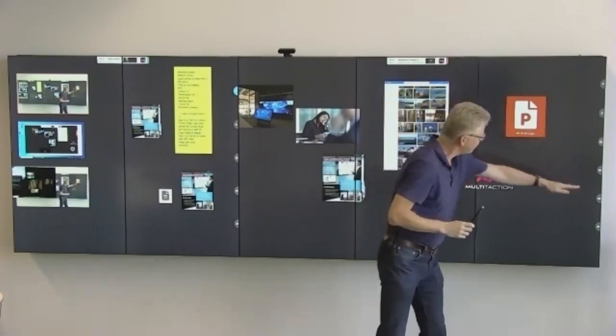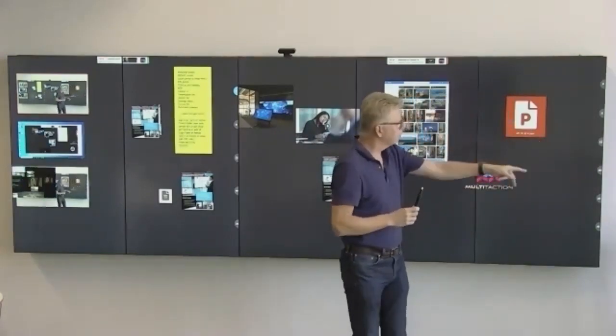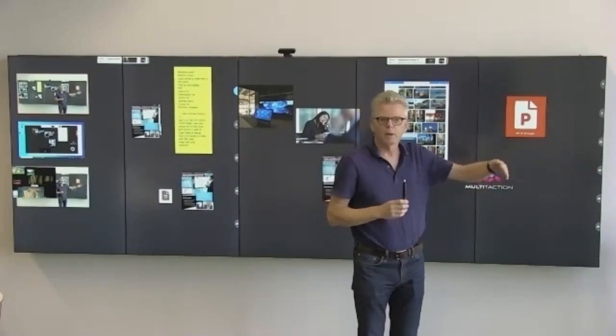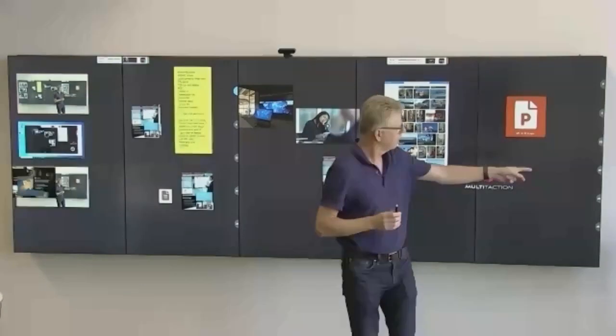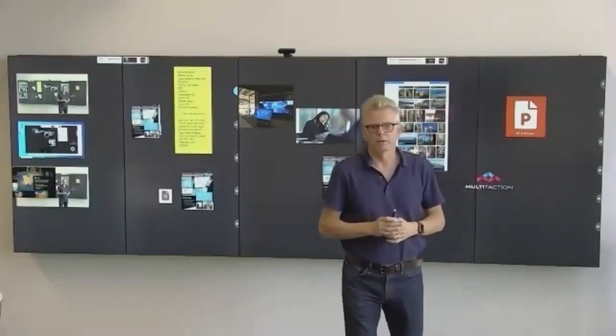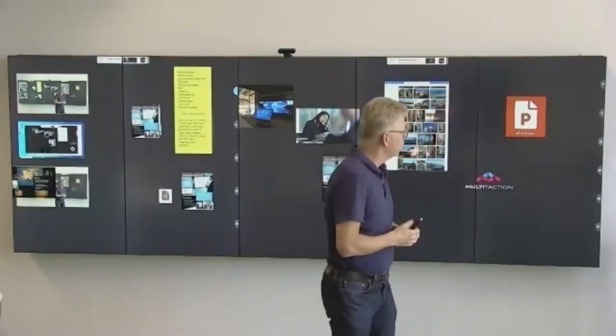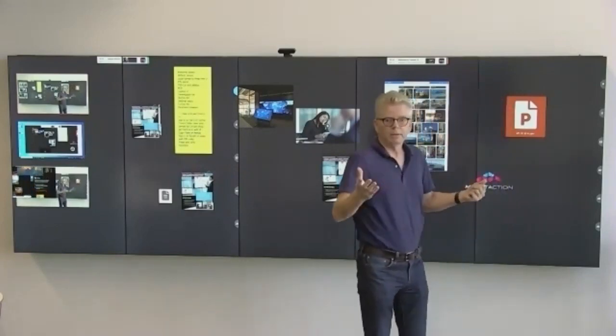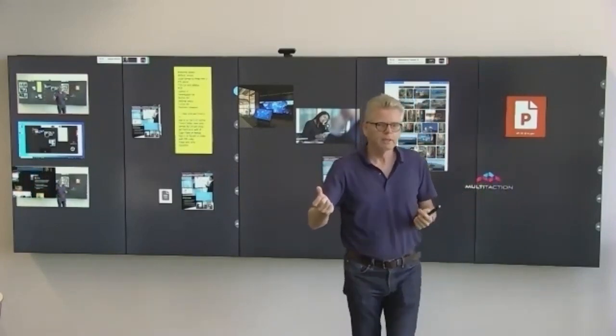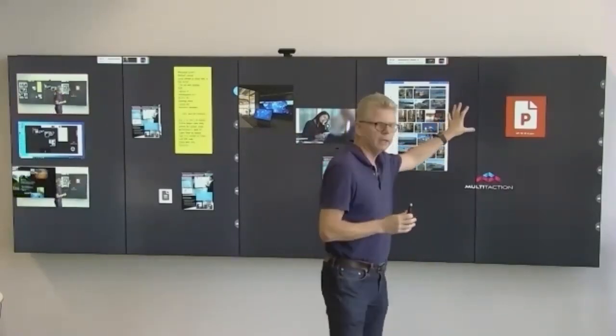So I added it via the disk menu, or I could drag it from my laptop. I could add a PowerPoint file or an Excel file. You could just drag it from your desktop to the canvas, and it will just import it automatically like that. And after that, all the changes you make to it, which I've done in the RDP server, are automatically updated in the file here.